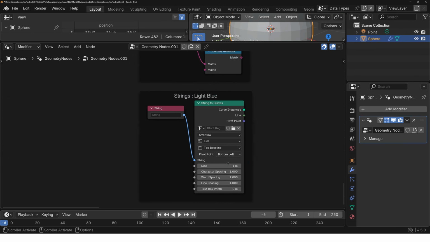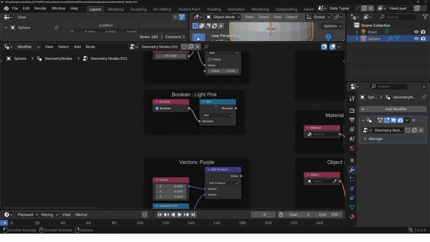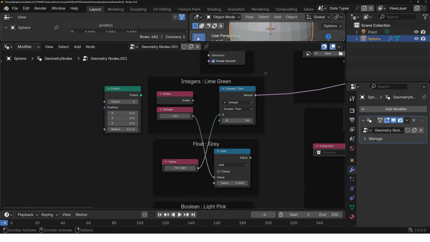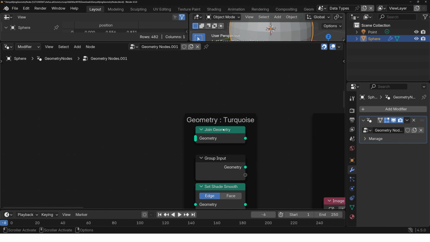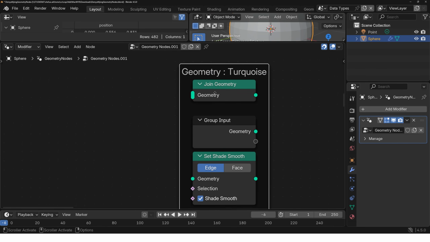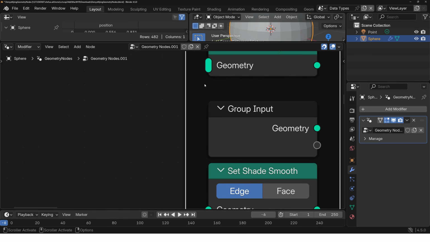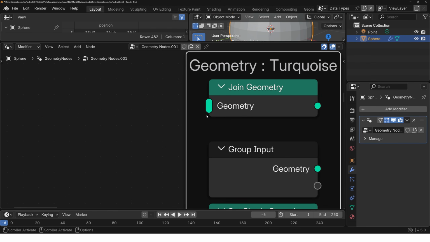Now, these were basic data types, but there actually are even more data types which are a little more complex, starting off with the most important, which is the geometry type. And the geometry type is depicted by this turquoise color. To me, it seems a little more green, but the official documentation says that this is turquoise, so we're going to call it turquoise.